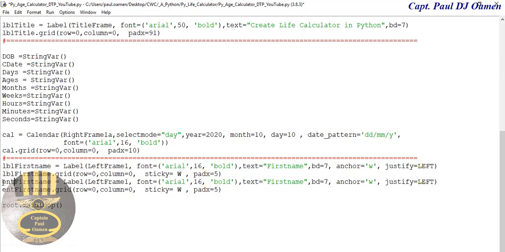I always enter txt, ENT, and this will be entry. There. And my entry widget is going to be on, that will be 0 and this one will be 1. There. What else do I need to change? The font is fine, there is no text.